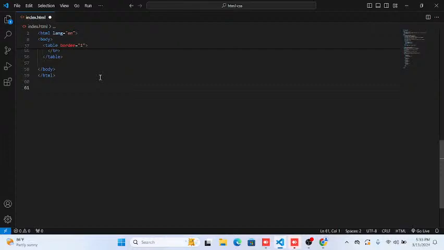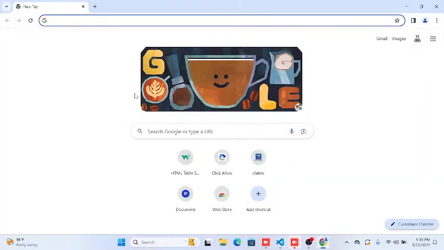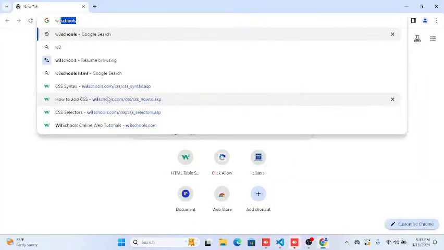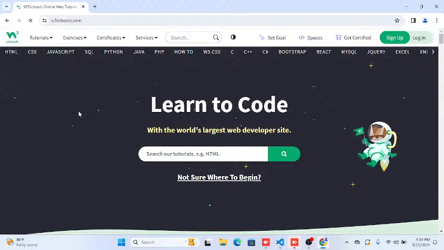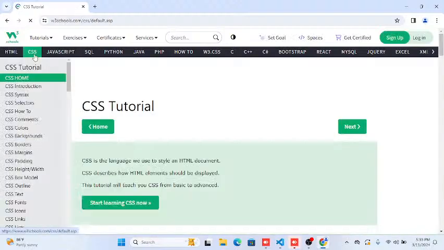We have different types of CSS, like external, internal and inline CSS. We will learn each one by one, and how we can apply it. So first of all, we will see the syntax of CSS, how it looks. For that, I'm typing W3Schools here, taking reference from it so that you can see how we can apply CSS on a file. So you have to click here.